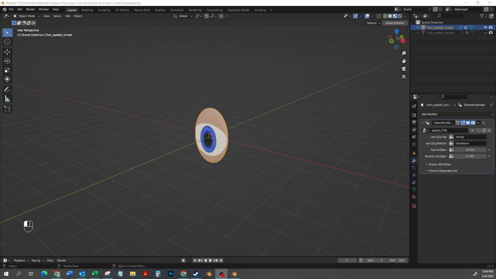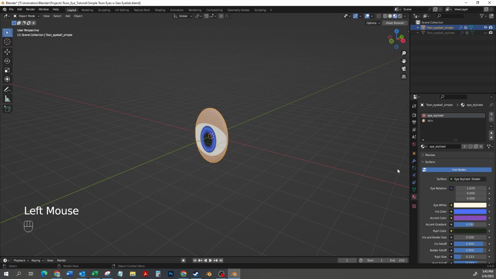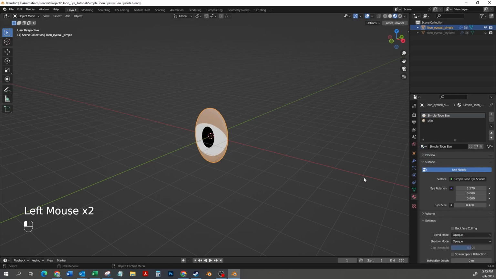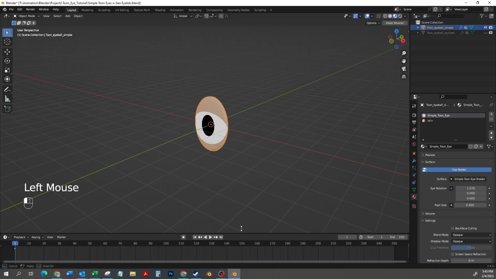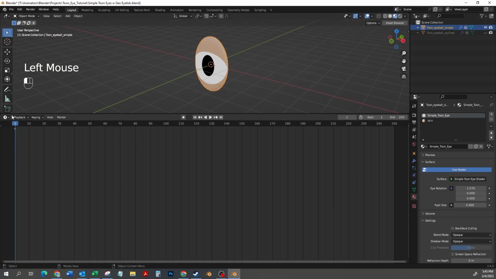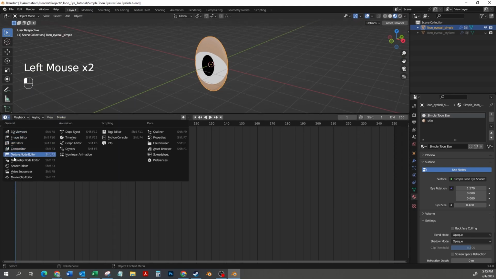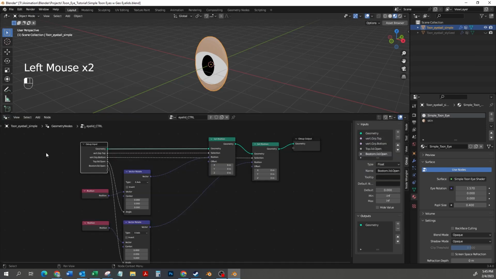Okay, how about a little bonus session where we make this eye a little more expressive by not just opening and closing the eyelid, but having it tilt as well. I'm going to first start off by going to our Materials tab, and I'm going to switch it back to the simple eye toon. There we go with the little dot. And then I'm going to drag up our bottom panel, select back to the geometry node editor.